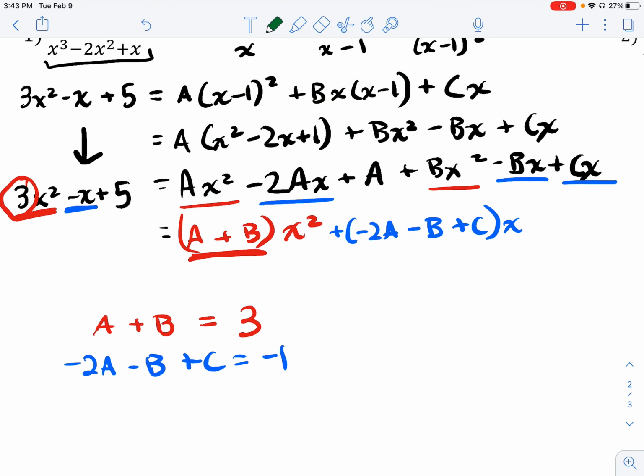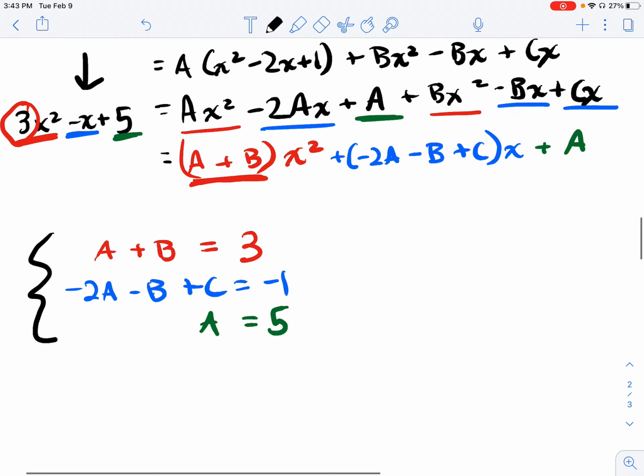Finally, let's go ahead and group together the constant terms. Well, the only thing to group is this a. We know that has to be equal to 5. So let's write that as its own line here in our system. a is equal to 5, which makes our life a whole lot easier now when we need to solve this system, because we know a is already equal to 5.